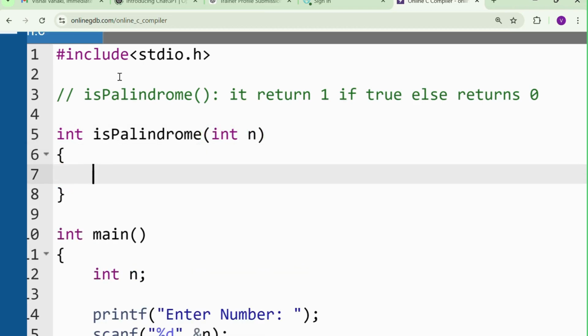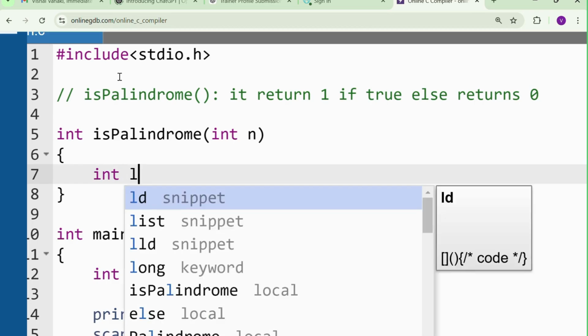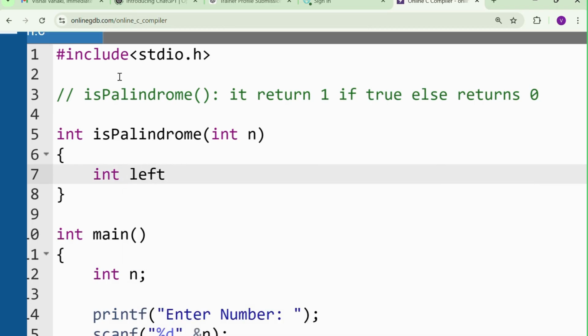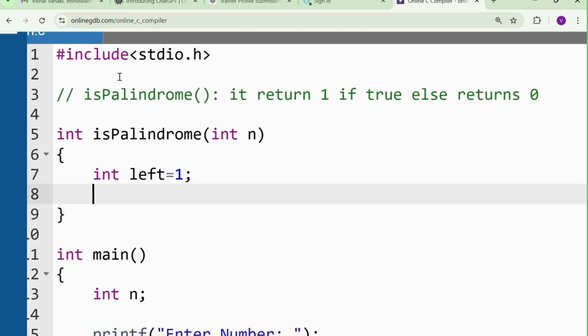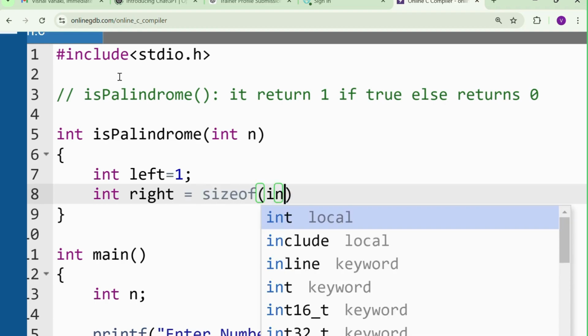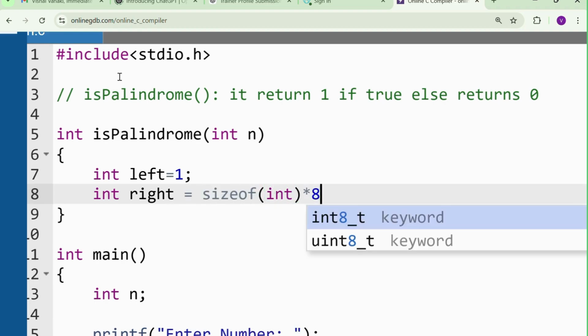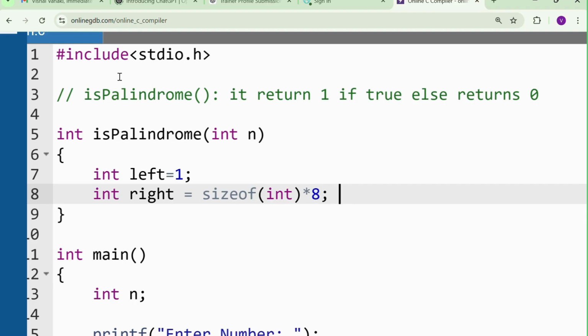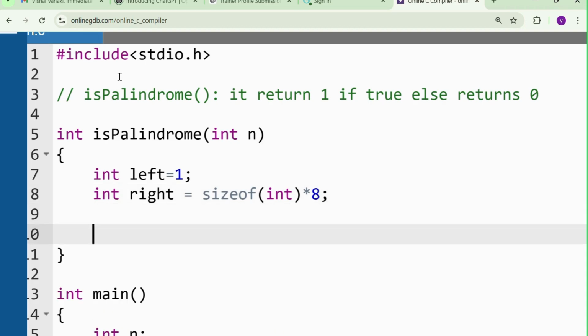Once you get that n value, we need two variables, left and right. int left is equal to 1, int right is equal to sizeof int multiplied by 8. So this will work for a 16-bit compiler as well as a 32-bit compiler because the size of integer changes.